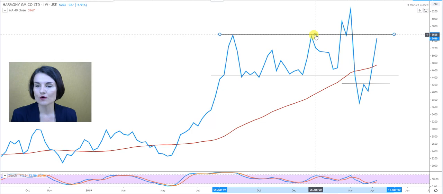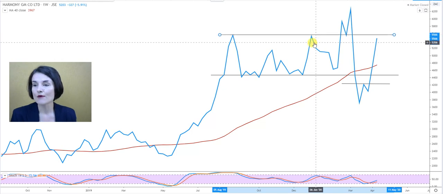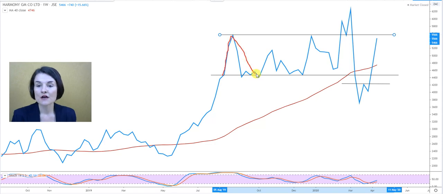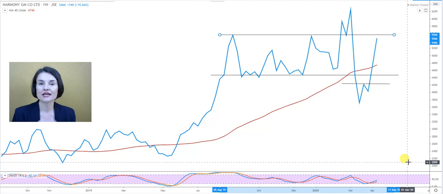Now, the big test, Charmaine, is waiting there at this line, and that is at around 55.66. Will there be enough buyers to change that level at 55.66 into a support? If not, we can maybe be sitting here with a possible triple top formation. So a triple top formation is when there's three testing points, and we're going to talk about this breakout. Three testing points on almost the same resistance level with a retracement, and when this lower band should change into a resistance, it will act as the warning confirmation to say, consider banking profit, the sellers are coming in, and there are some serious profit takers here.